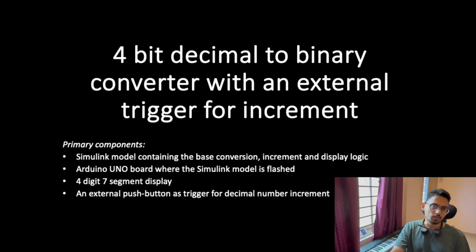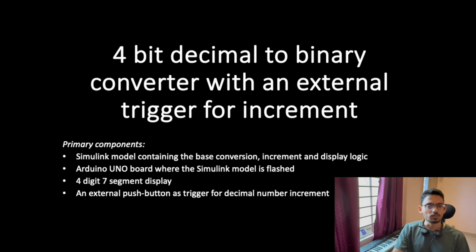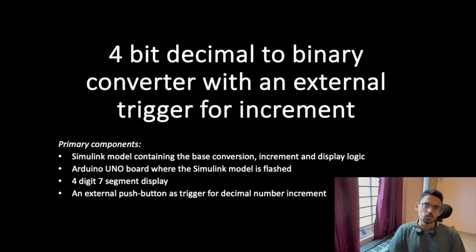There will also be a provision to manually increment the decimal number by 1 each time the user presses a push button. That particular logic will also be there in Simulink. And finally, the display logic for the 4-digit 7-segment display, which we will also implement using Simulink. We will use an Arduino board to flash these models, and that will essentially serve as a microcontroller to control the display and the push button.